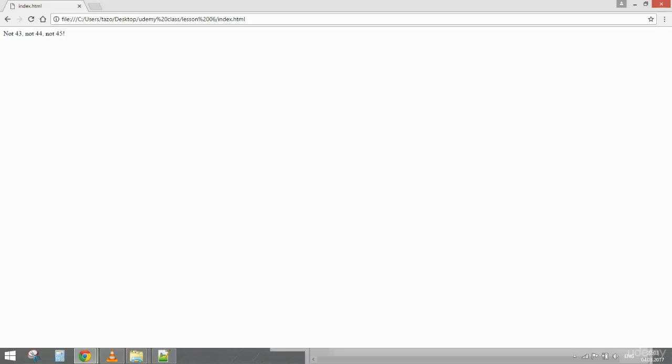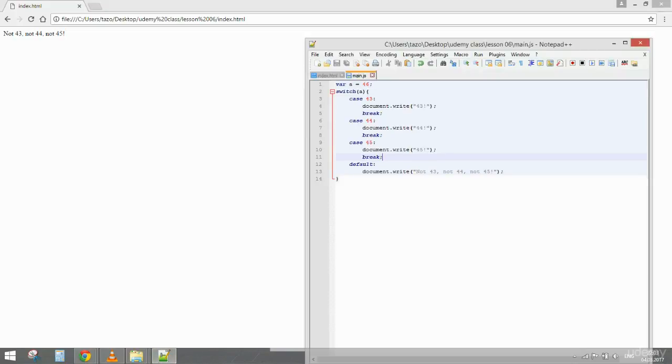For example, what else can we do? We can, for example, check the age of a person. So if the age is 50, we'll say that the person is getting old.